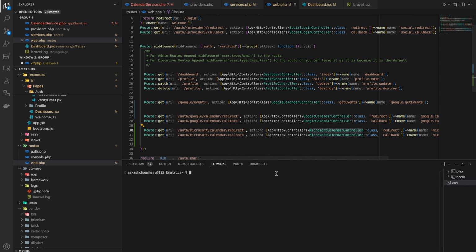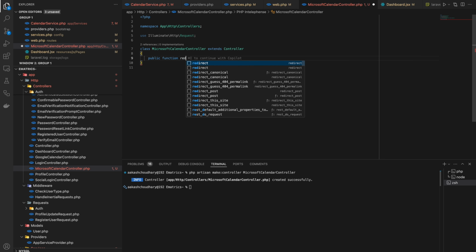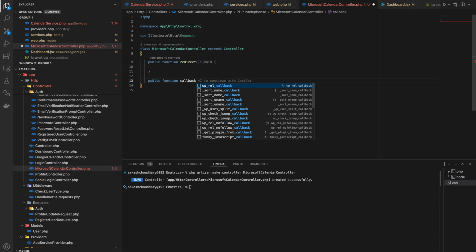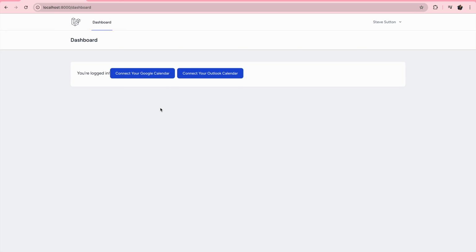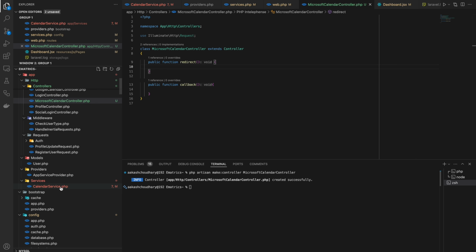All right, so let us create this controller. PHP artisan make controller and the name of the controller. It will basically contain two functions. In my past video, I created one service, the calendar service, which was basically handling all the functions. Now I'm creating this controller, and I'll be calling that service. This is the button right now. It is not doing anything. So in this controller, I will be calling that service and I'll call those functions from that service.